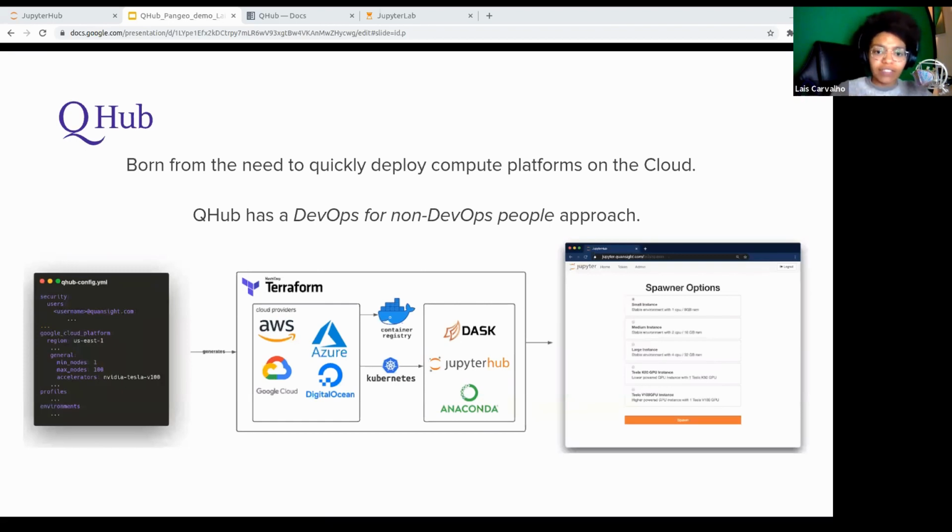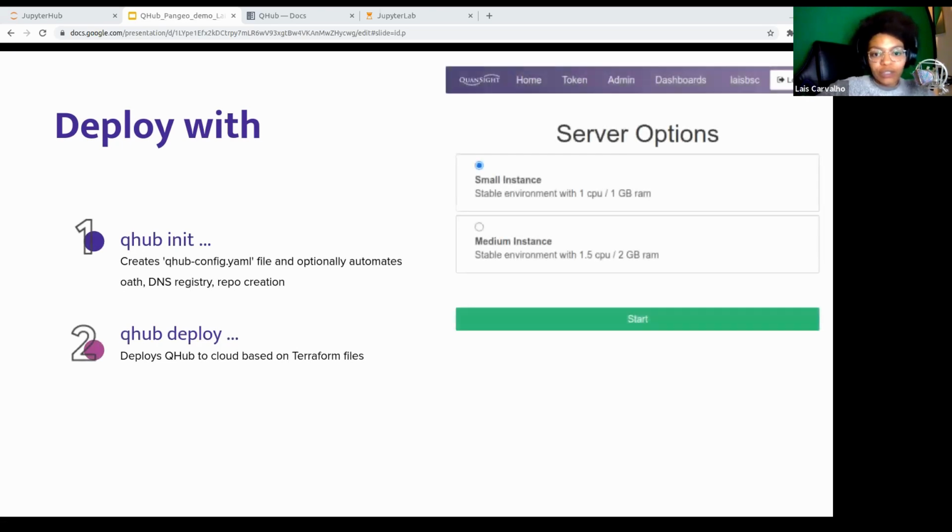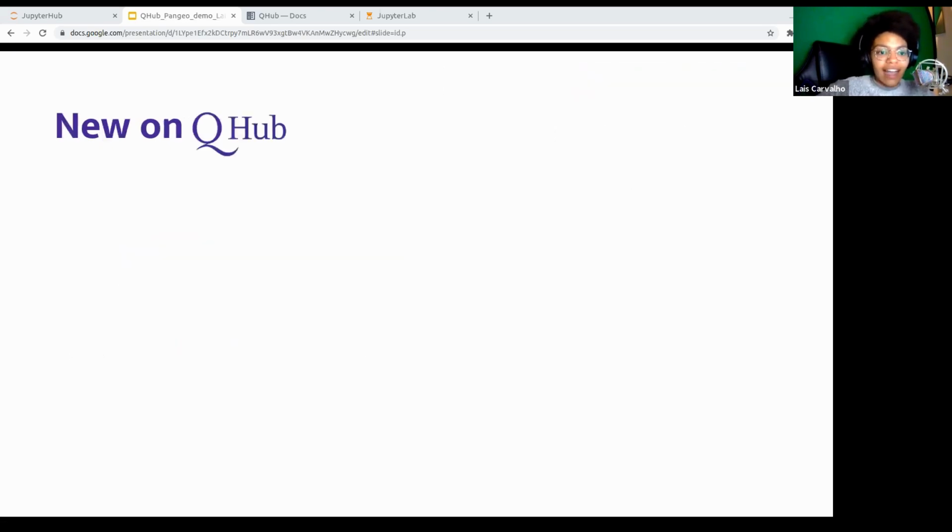So basically, there you have the infrastructure. There is a command, qhub init, that generates that YAML file, a configuration file. Then you follow that with a qhub deploy that generates all the infrastructure that you need, and that then deploys a URL on the web browser. You access that URL, and then basically you have your computing platform there. So here are just the commands that you need to have your computing platform there.